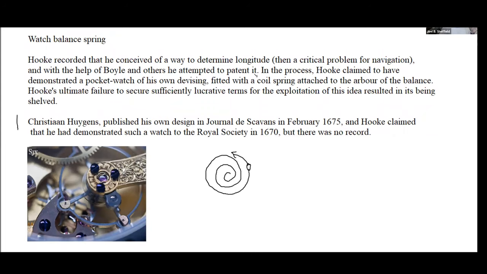Hooke claimed maybe he did this thing around 1670 or so. Christian Huygens published his own design by sending a letter to the Royal Society in 1675, in which he described this idea of a pocket watch with springs in it. So Hooke became aware of it and became quite upset, apparently, from what one can tell, and claimed that he himself had produced such a watch and showed it to the Royal Society five years earlier.